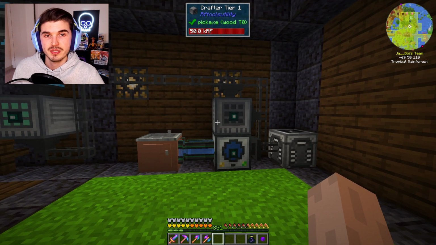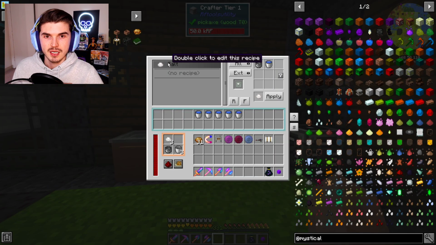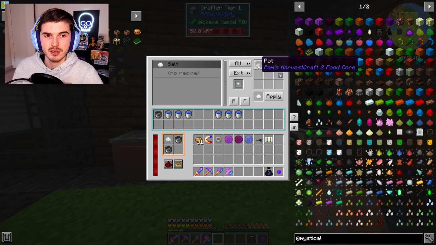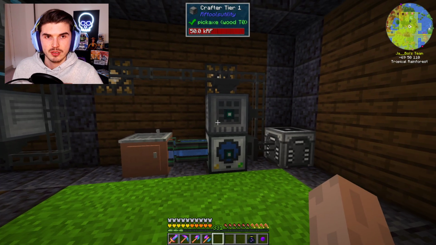Now, we do have another setup here, which is an automated salt maker, which is perfect for what we need. We do need to craft up salt. This is salt from Pam's Harvest Crest. It's really easy to make. All you need is a pot and a bucket of water. And we just have it set up there in our crafter.